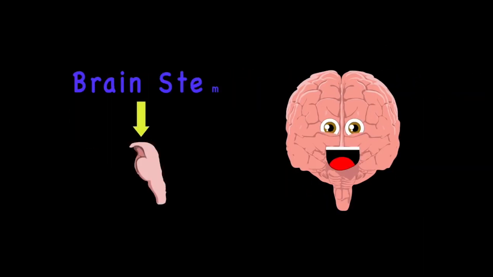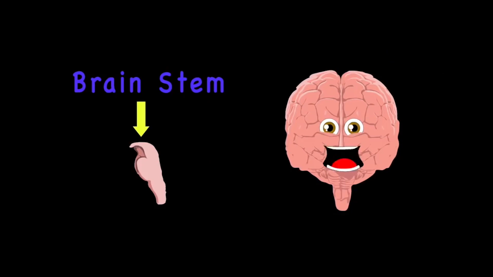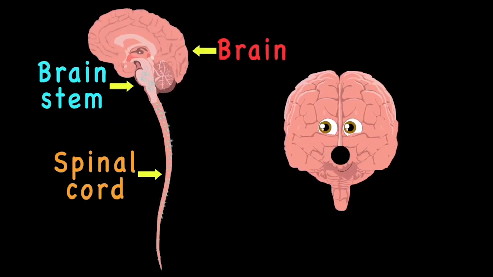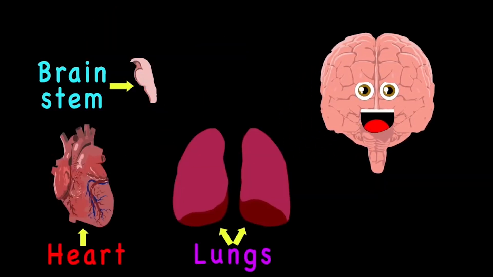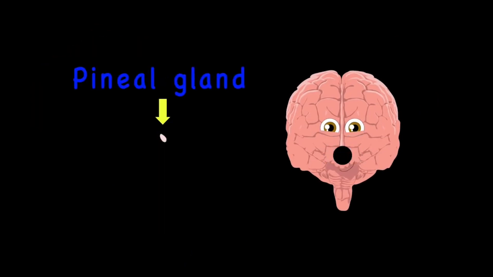Your brain stem is at the bottom of your brain, connecting brain to spinal cord to form a neural signal train. Your brain stem maintains vital control of your heart and lungs. It controls important reflexes to make sure your body runs. Your pineal gland produces all your precious melatonin, which can help you sleep at night and makes you wake up in the morning.